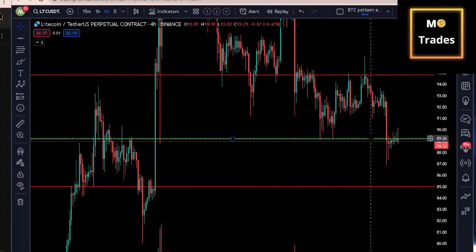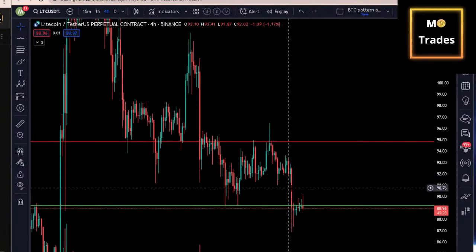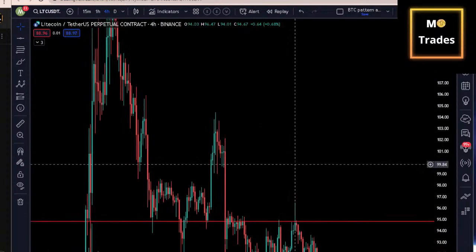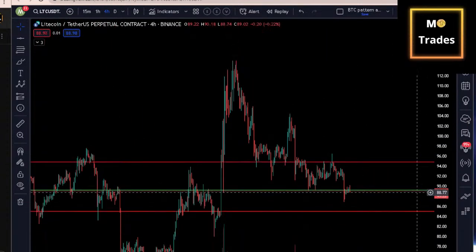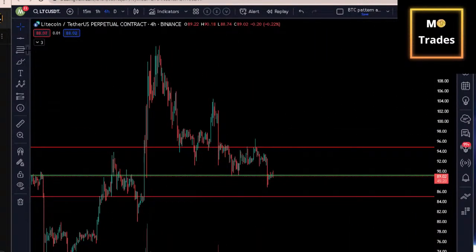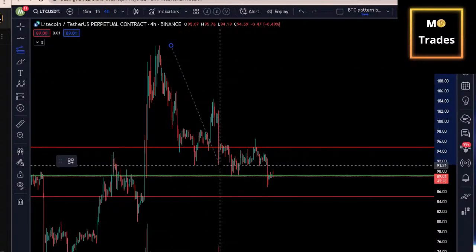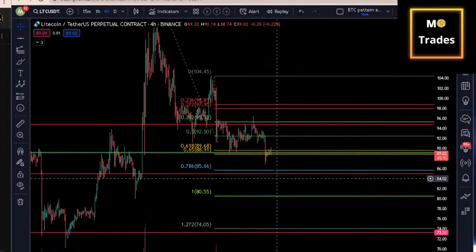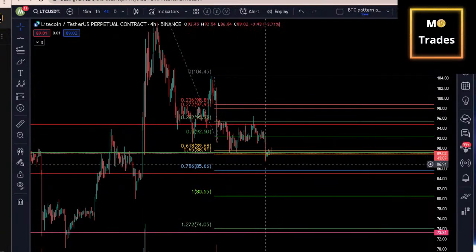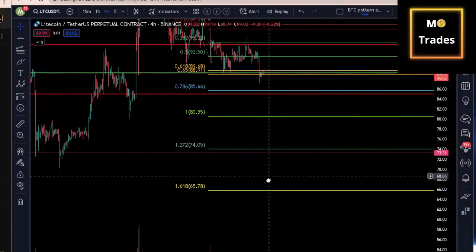If you can turn this level of 89 to support, then you have a chance to recover this candle, possibly this candle, and that might bring something for you. Let's look at Fibonacci extensions. If we say this was a correction moving down, you had an A down, a B that came all the way here, and you're expecting a C wave that could come. You came to the 0.618, that's all right. You could come to $80 at the 1-to-1 or 1.618 at $65.